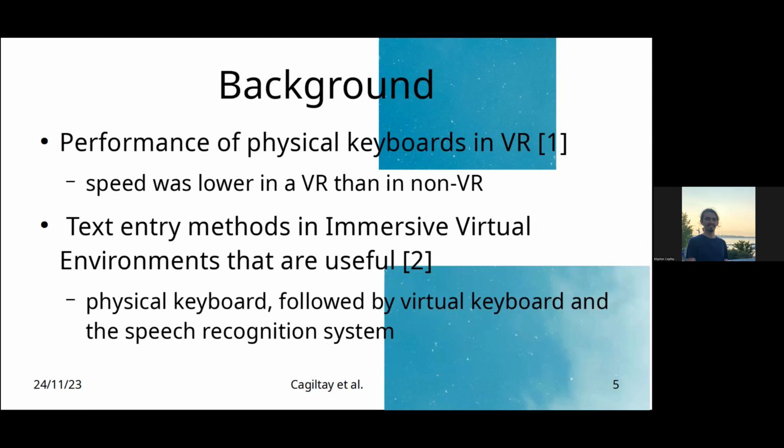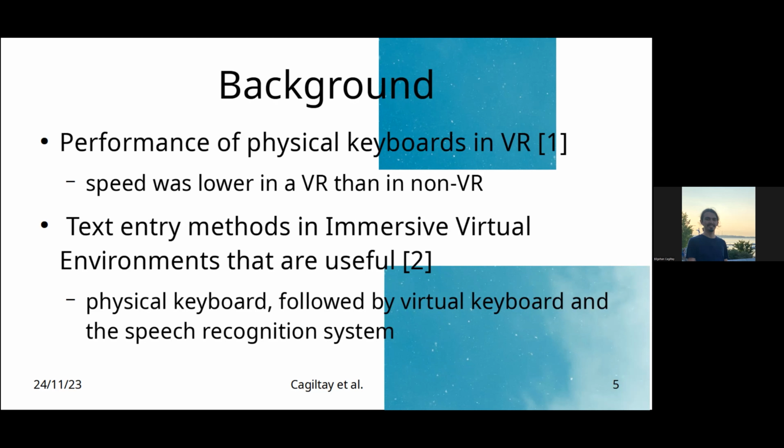In our background research, we were unable to find many studies covering this topic. One study we found was from Neimer et al., and it explored the typing performance of users in virtual reality, where they were unaware of their surroundings and their hand locations, at least how they appeared in the real world. And they concluded that there was a reduction in the speed of interaction in virtual reality.